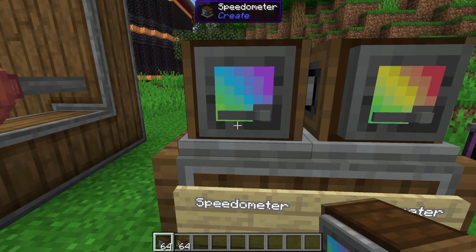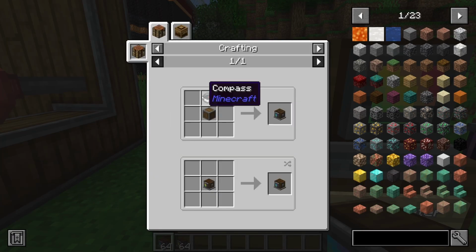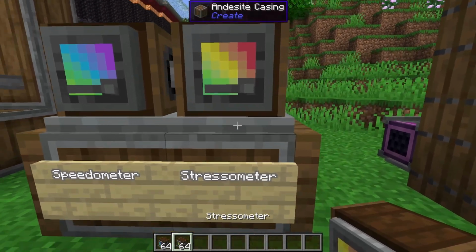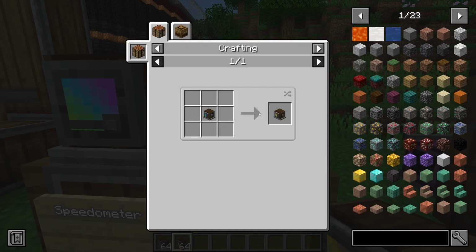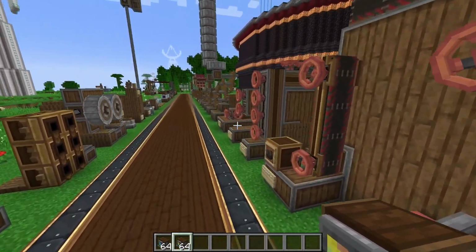And first, let's start off with the crafting recipe for the speedometer. The way you craft these speedometers is with one compass and one andesite casing, or you can just place a stressometer and it'll become a speedometer. So yeah, I have no idea how that works. And next we have the stressometer. The way this is crafted is by putting a speedometer in the crafting table and it becomes a stressometer. So yeah, it's by work of magic.